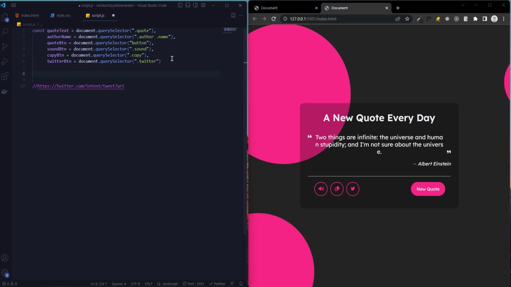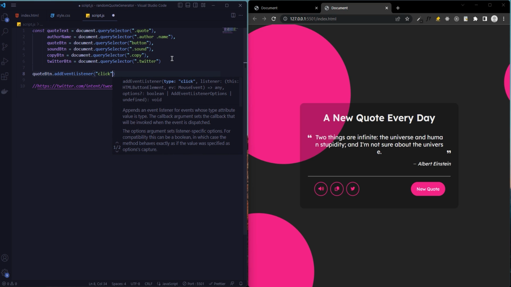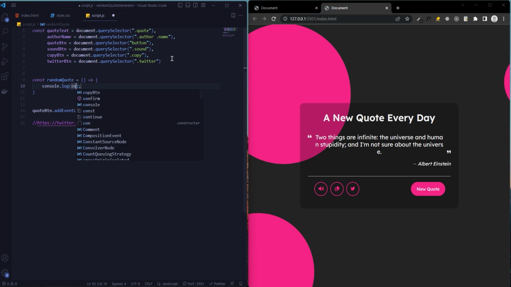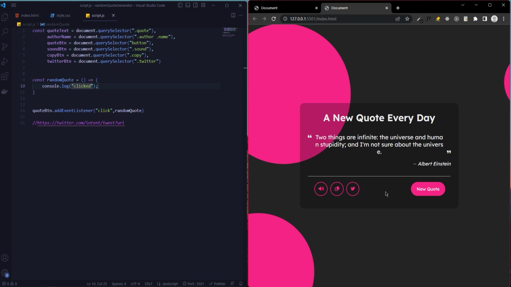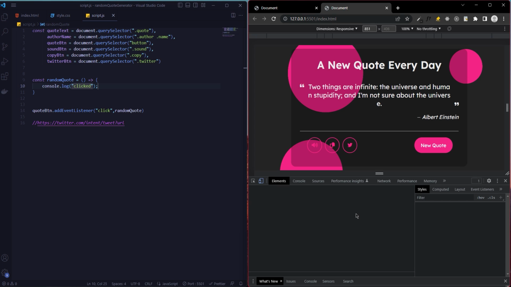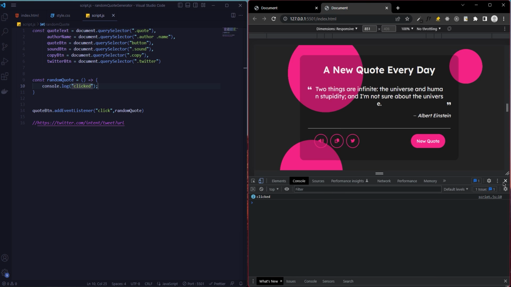We add click events with add event listener to quote button. And the name of the function will be random quote. We create a function. Let's test it with console log. Okay.